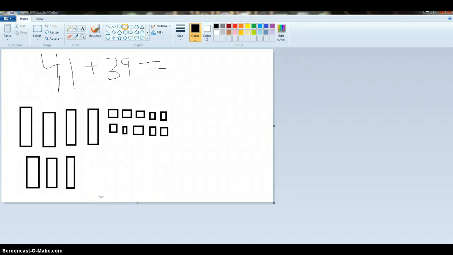Because, if you remember correctly, I said we started in the 1 spot when we add. So like last time, we just added up the 10s and we added up the 1s, which we can do, but sometimes we don't have a drawing. So we're going to count all our 1s up again. 1, 2, 3, 4, 5, 6, 7, 8, 9, 10. So I have 10 1s.